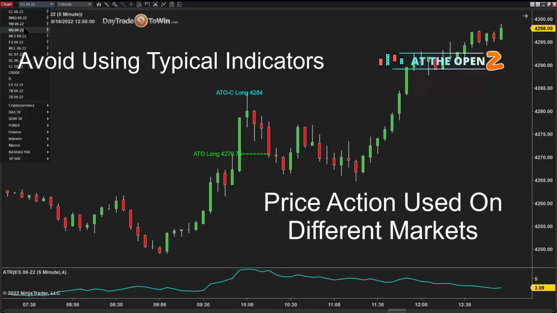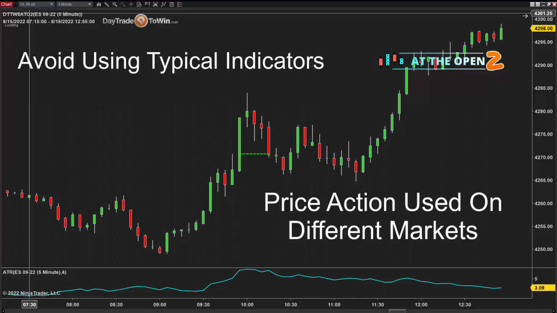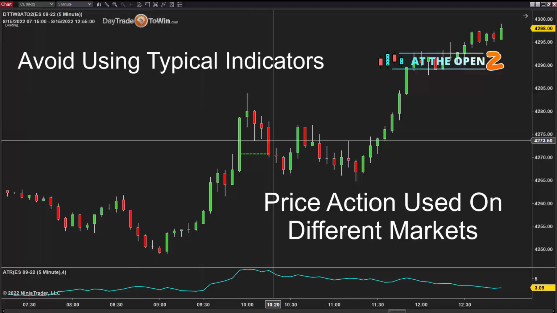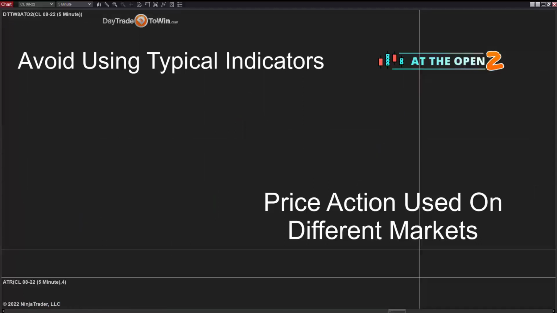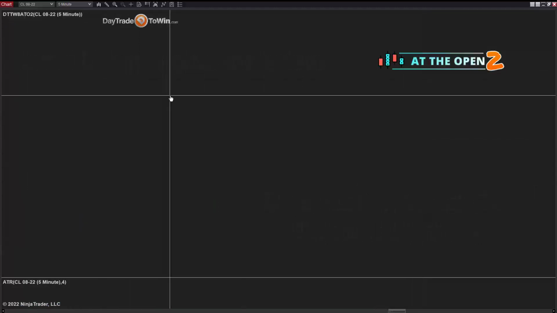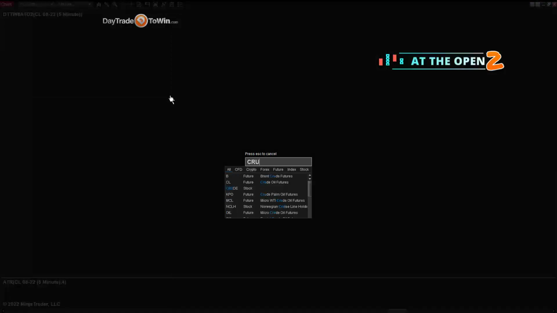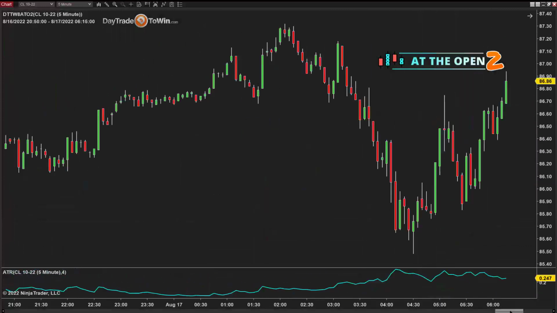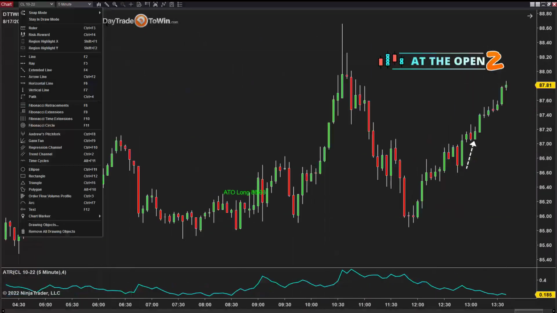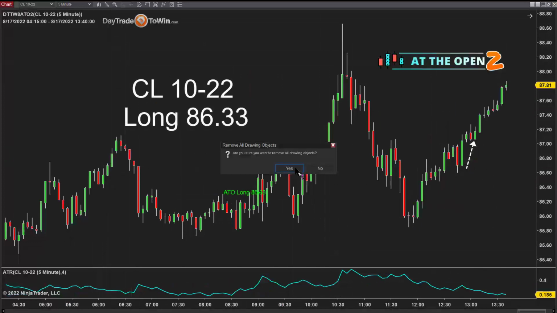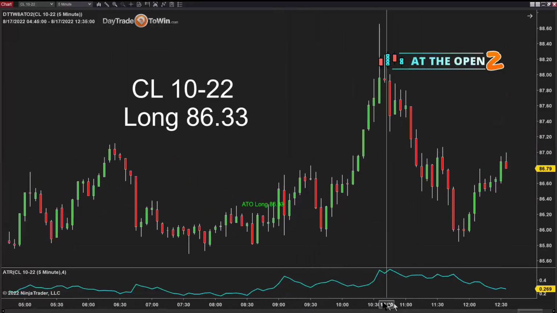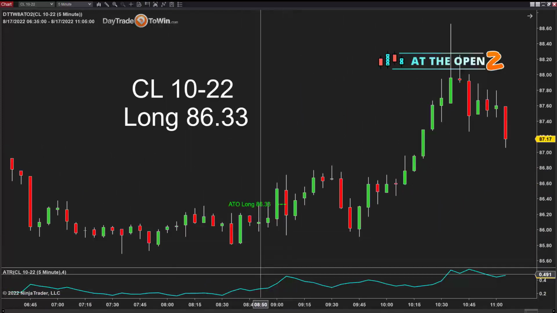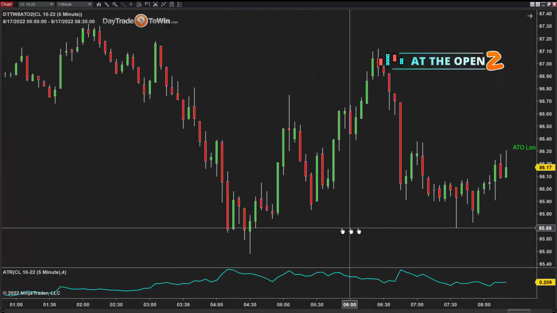So as an example, I have the E-mini S&P, but let's say that you trade the crude oil, right? A lot of traders look at oil, and so when you look at a price action method, it should really focus on universally multiple markets. Let me just actually add here the crude oil. Okay, so when we look at the at the open method for today, we're going to start off with, just remove some of these things here. We're going to start off with a long signal right over here at about 9 o'clock to go long on the at the open method.